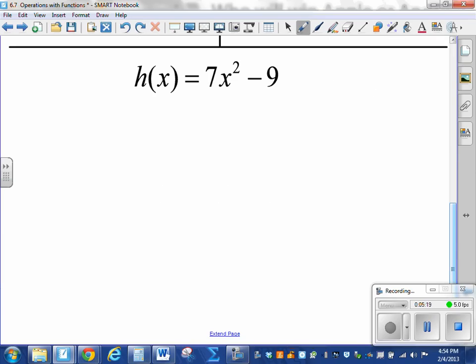This next case, this is an x squared. That's not a root, so I don't have to worry about it because it's not an even root. That's a power, not a root. And there's no dividing going on, so there's basically no restrictions I have to worry about, which means you can plug in anything for x. Positive, negative, 0, doesn't matter. You just square it, multiply it by 7, subtract the 9, and you'll get an answer. So there's no rules that are broken with that. So with this one, you would say your domain is all real numbers.